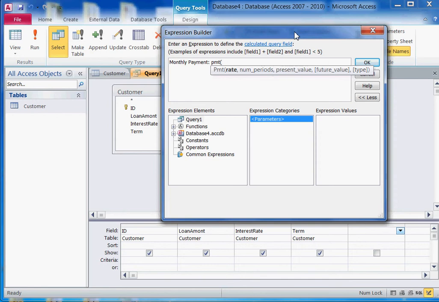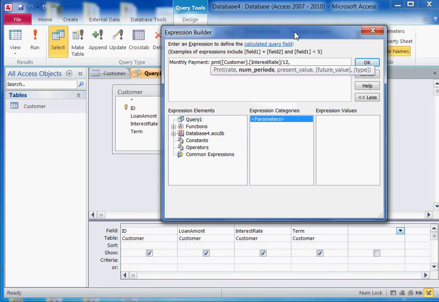So I always start with these brackets, and I'll say customer, and I'm getting smart text again, so customer, and then I have to say dot, and then again I got my brackets, and what do I want first, interest rate. Then I'm going to take that value and divide it by 12 because we're doing a monthly payment.